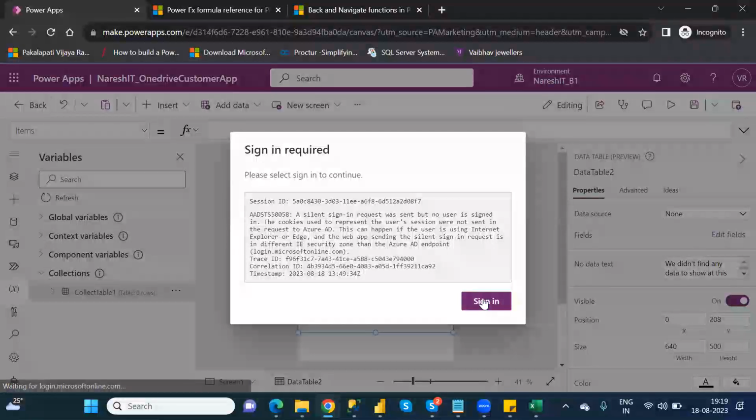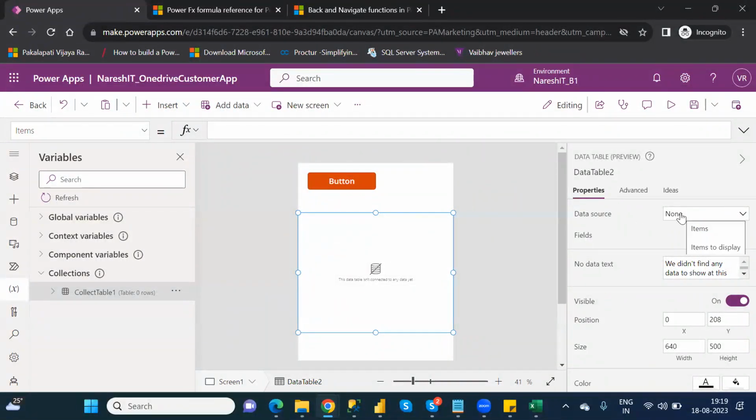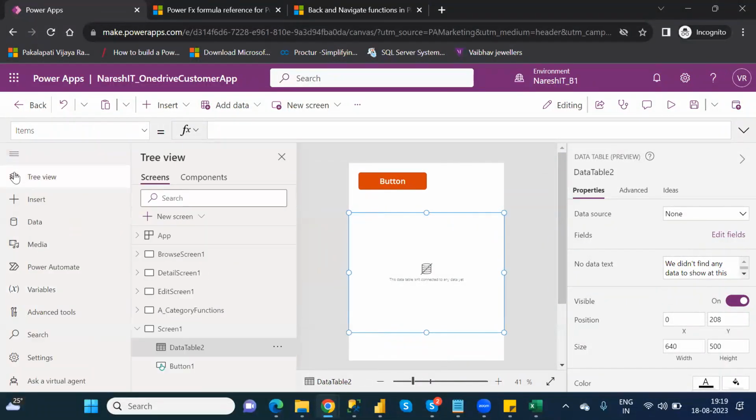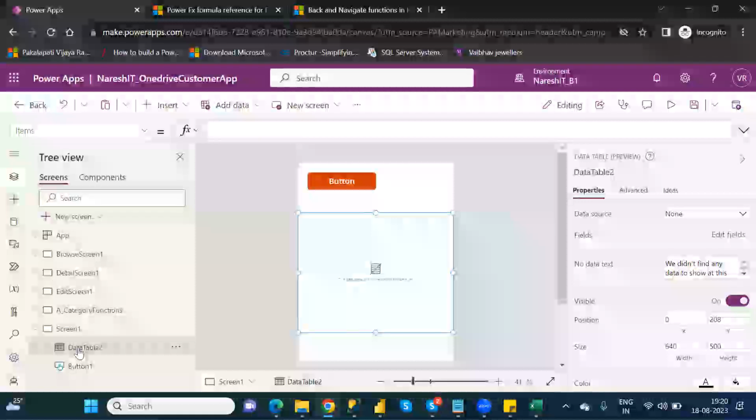After taking that data table element, it is asking what data source. Immediately, you need to select which data source in the properties. So go here and see. In this one, select the data table.